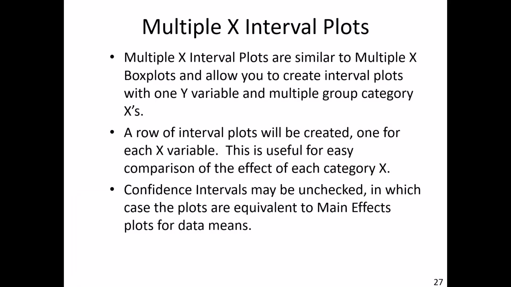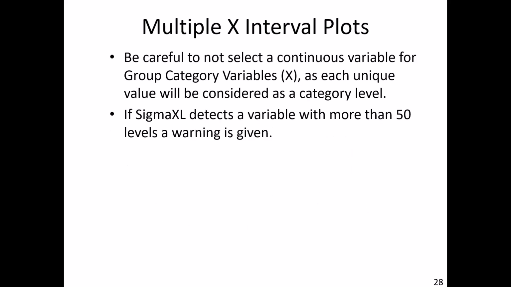Multiple X interval plots are similar to multiple X box plots. So basically one Y variable and multiple group category X's. And again, if you turn off the confidence intervals, you essentially have main effects plots. Be careful when doing this. Do not select a continuous variable for the group category variable, as each unique value will be considered a category variable level, and you will be given a warning if there are more than 50 levels detected.